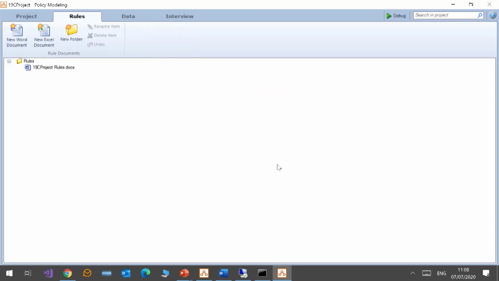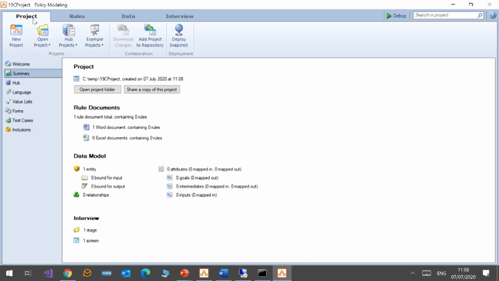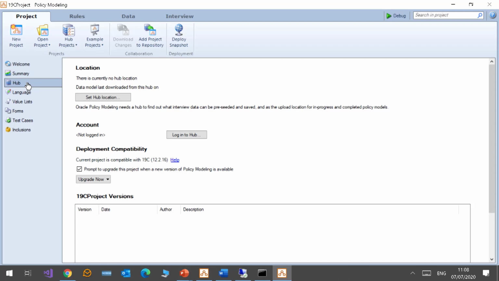There we go. I'm sure you probably have seen this already when you've opened up projects yourself, but if your desktop has several versions of OPM installed, when I go to the Hub tab, I'll be able to see here that, in fact, OPM is offering me directly the ability to migrate this project, which I created in 19C, to 19D, 20A, or 20B. 2.19 is 20B. So it's registering the fact that I have other versions installed and offering me the chance to make that upgrade between versions of 12 straight away here in the client.